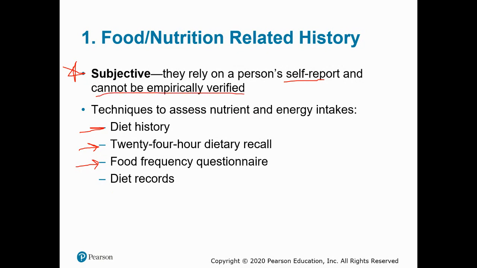None of this can be empirically verified, right? So none of it can be scientifically proven. That's what it means to be subjective. And then you could have them do a diet diary or a diet record or a food record or food log. There's so many different ways to say this. This is what I have you guys do for My Diet Analysis, is keep a food, beverage, and exercise diary or a food log. I call it a food log. So you don't have to have them do all 4 of these things by any means, but usually one of these methods would be utilized to assess their nutrition history.